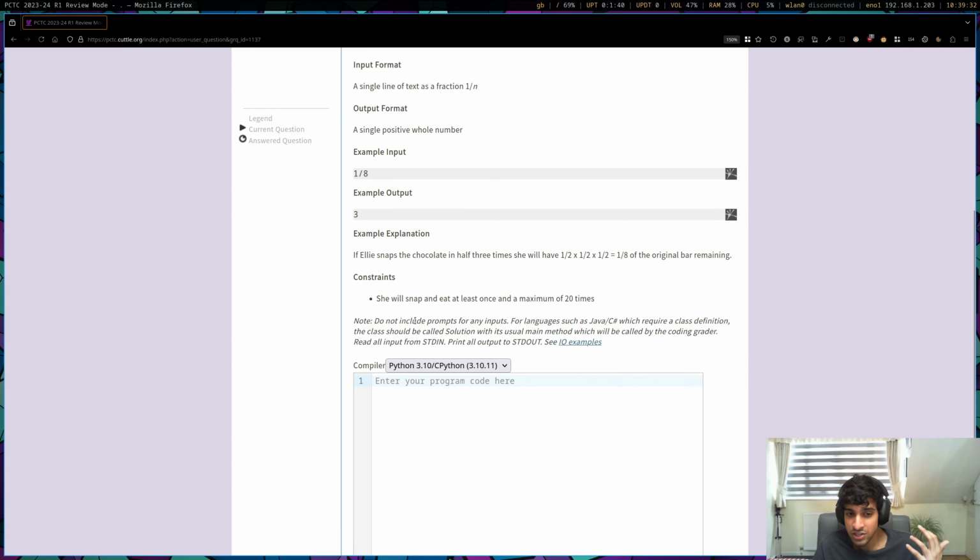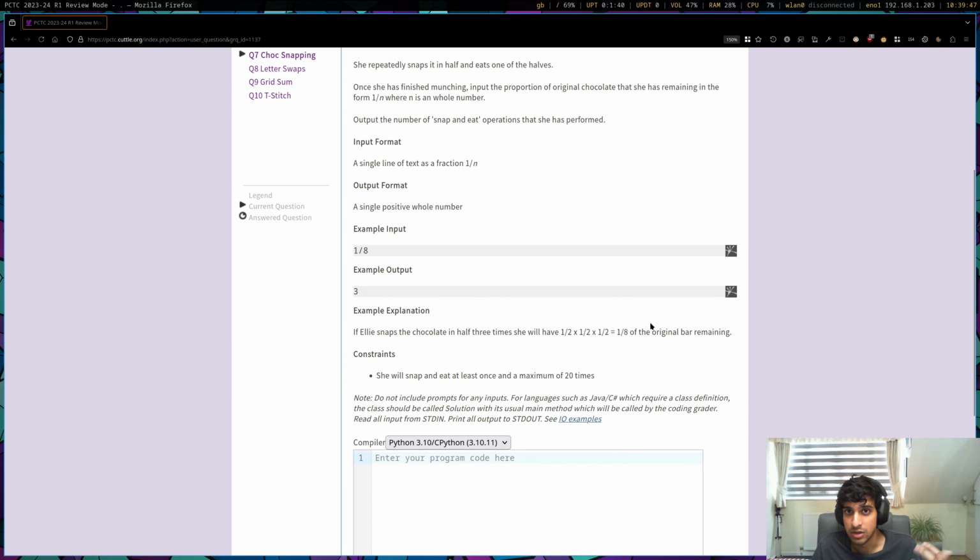And now that we know that, there are a couple of different ways you can solve this problem. The first way is you can just simulate this. You can simulate each snap, which would of course work, especially because we only got up to 20 times, and therefore this code doesn't have to be too efficient. Or you can do the more mathematical way, which is what I'm going to do, because this is computing, this is like binary.